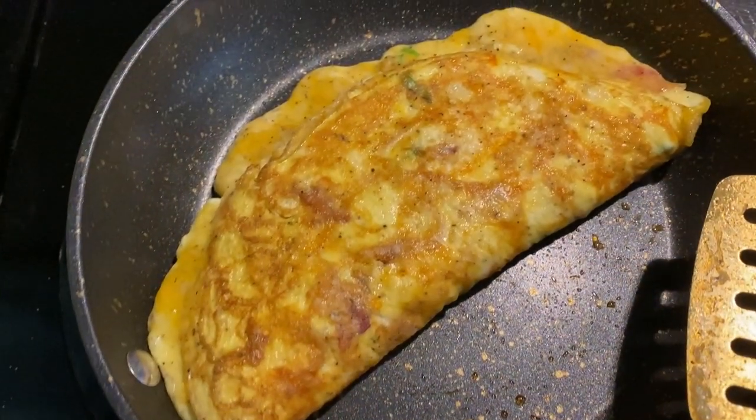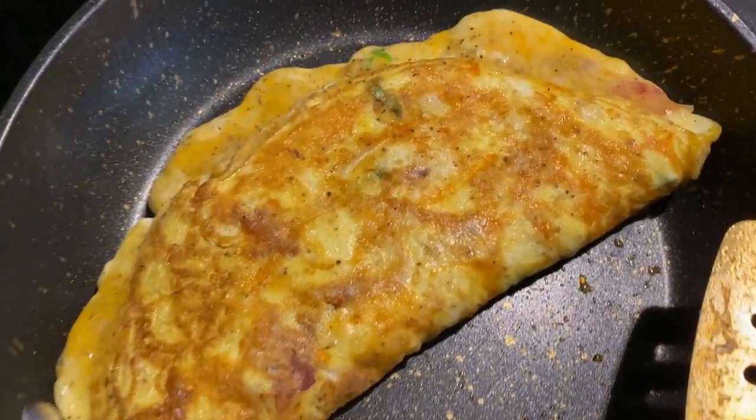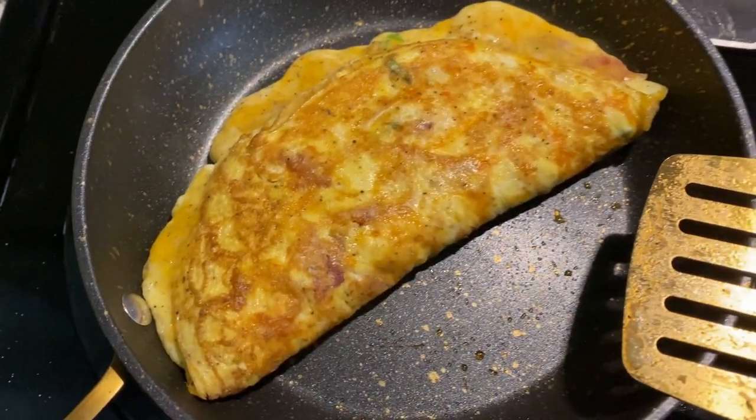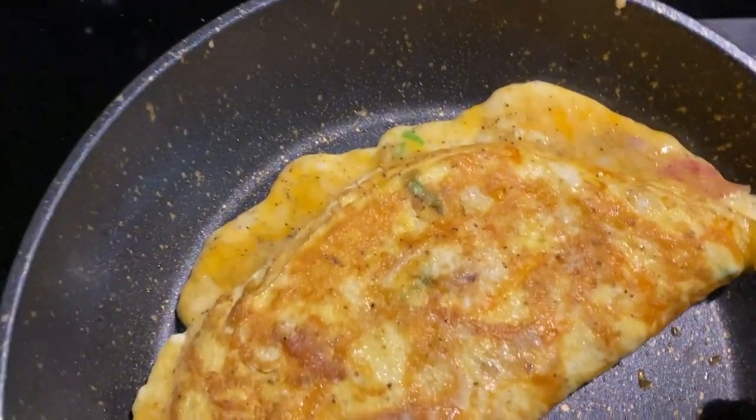But yeah, we're going to be in our MCM today. All right, making us some brunch, having us an 11:30 a.m. omelet. Okay. Bacon, turkey, lots of cheese, green onion. You know the deal.